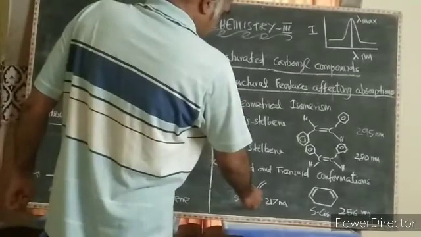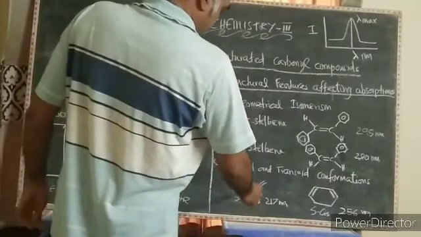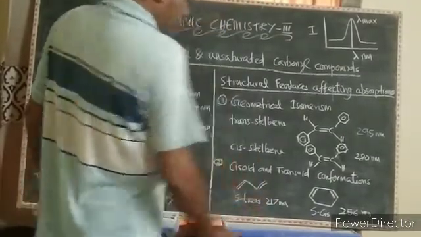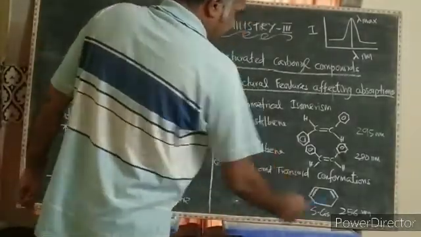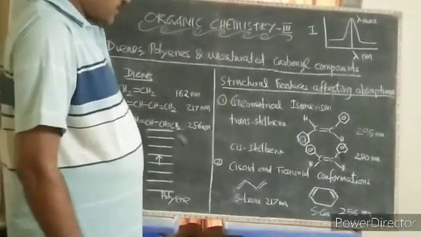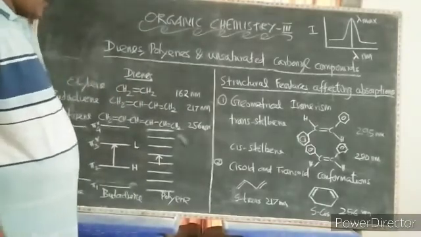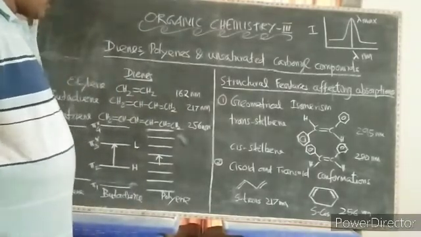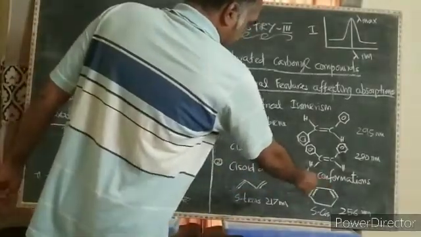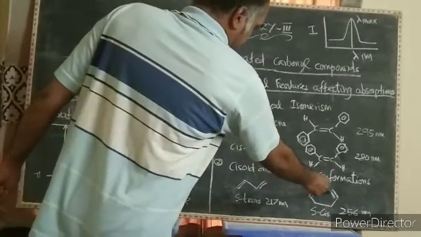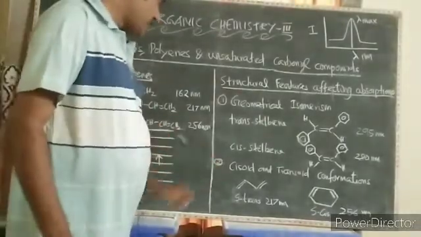So in the case of S-trans, the double bonds are disposed in a trans manner, and this butadiene, trans butadiene for example, absorbs at 270 nanometer. But the cyclohexadiene has a cis conformation, which absorbs at 256 nanometer. So the S-cis conformation always absorbs at a longer wavelength compared to the S-trans conformation. Again, this is because of the maintenance of delocalization, good delocalization of the pi electrons in the case of cyclohexadiene compared to the S-trans situation.